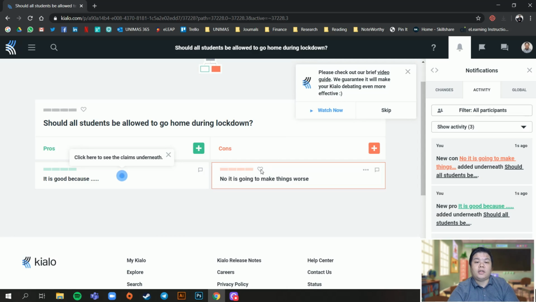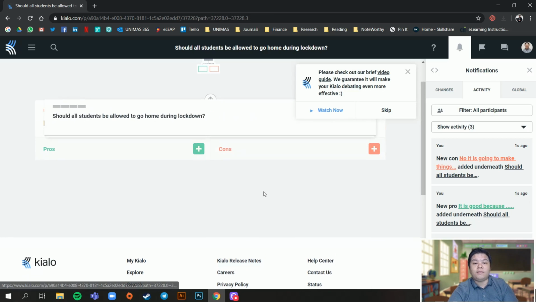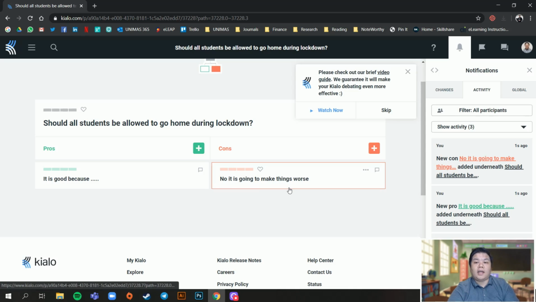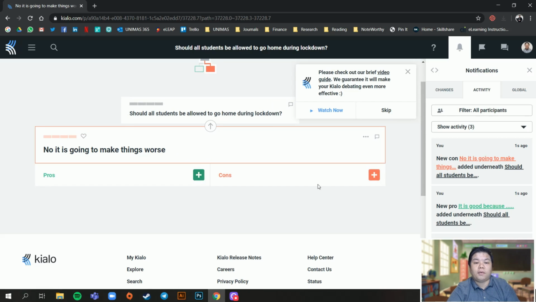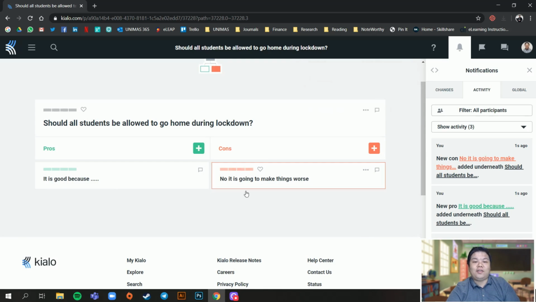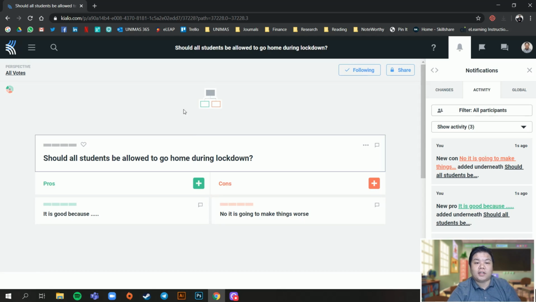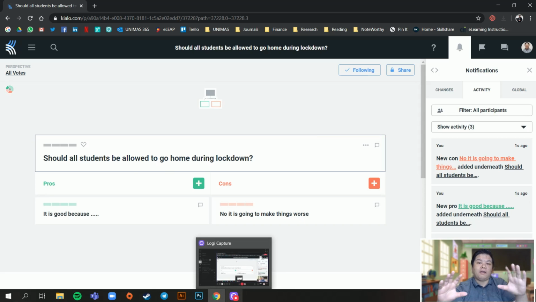They can go on and add, and then if another student comes in and agrees with this one, they can just respond to this by adding more justification. This is quite nice actually because it becomes threaded. Let's say I come in as a student and I agree with this, so I'm going to click this one and I will add one more. You know what I mean? So you go on and on and on. A pretty nice tool to have if you want to encourage a very systematic way of discussion. And you can see this tree up here showing you how the discussion is going.